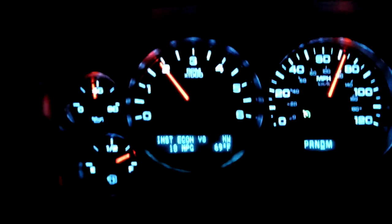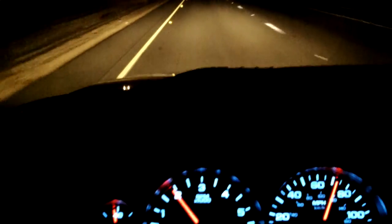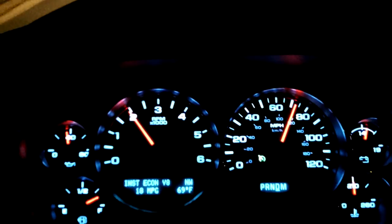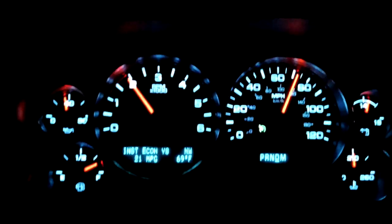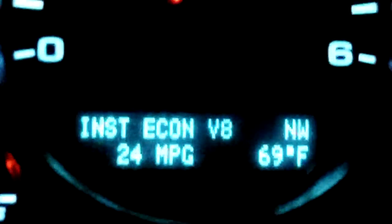So there you have it folks — a nice demonstration of the Chevy Silverado active fuel management from O'Donnell Chevrolet Buick. As we were driving this truck, we did not notice any difference in our power — the computer does all the work. These computers are reasons why you may want an extended warranty past the standard manufacturer bumper-to-bumper warranty period. Cars and trucks are not what they used to be; they're sophisticated, controlled by computers as well as the driver. But as we've demonstrated today, the computer does a lot better job of fuel management than we can possibly do with cruise control or controlling it with the throttle.